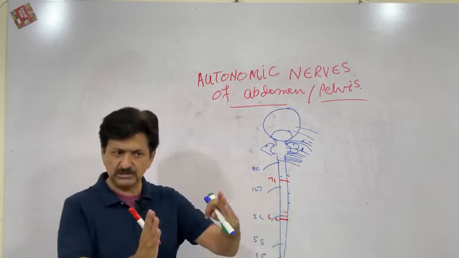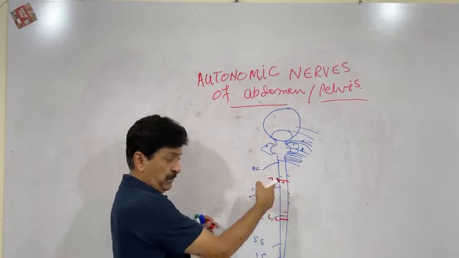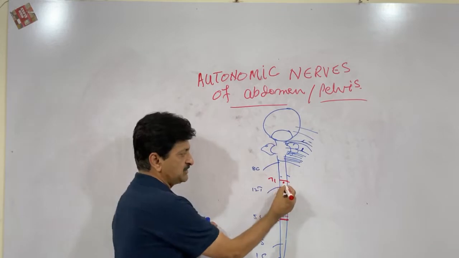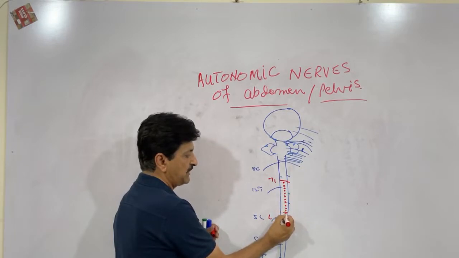Coccygeal nerve. So this will be actually like here, this here. And from here the cell bodies are lying there. And cell bodies from where? From lateral horn, for example. So for lateral horn of this T1, this T2, 3, 4, 5, 6, 7, 8, 9, 10, 11, 12, and this L1, 2.